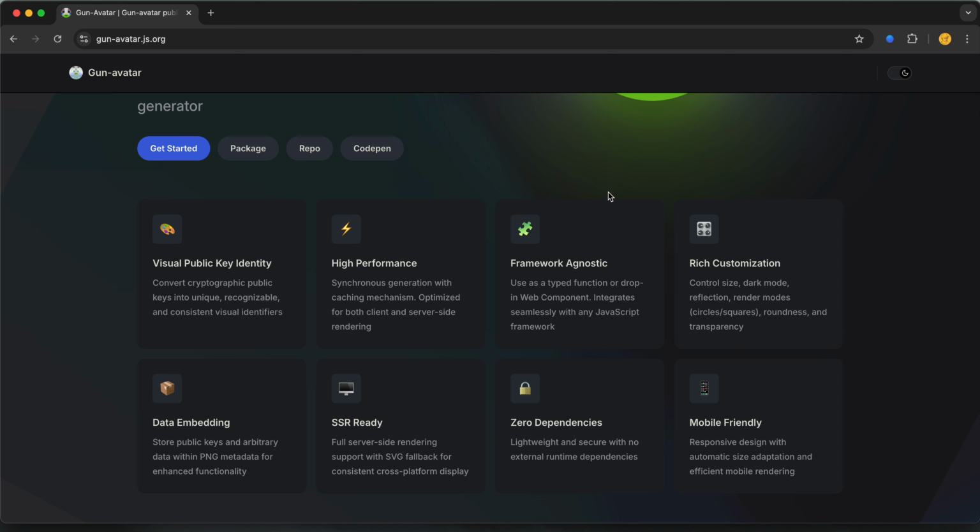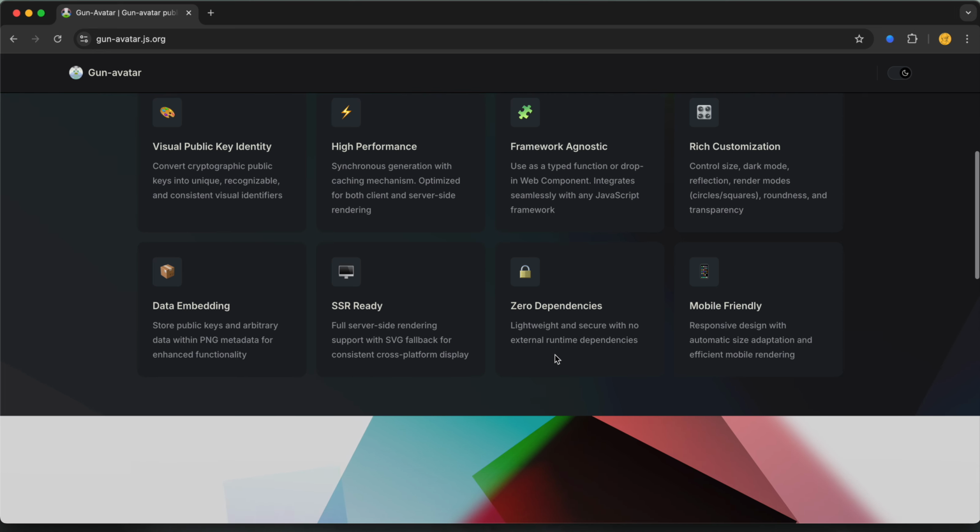We can render these pictures on servers via SVG, and there are almost zero dependencies. We use PNG export and import. It's quite brief. I read it out so I could just copy it in the file. So I would say few dependencies, and mobile friendly, because it's very bright and cool, and SVGs can adapt to the size.